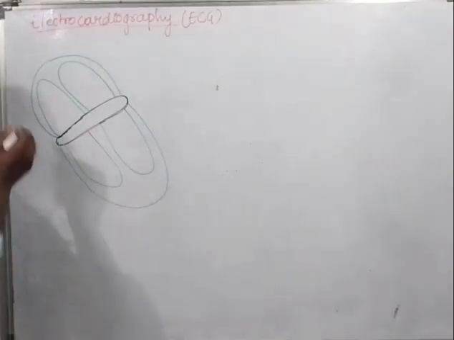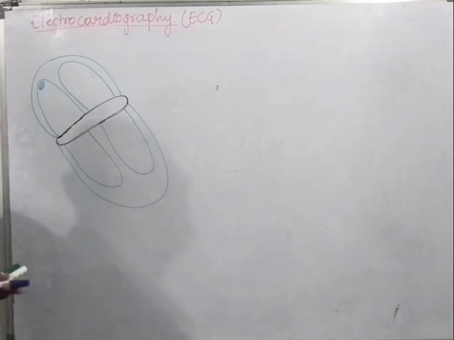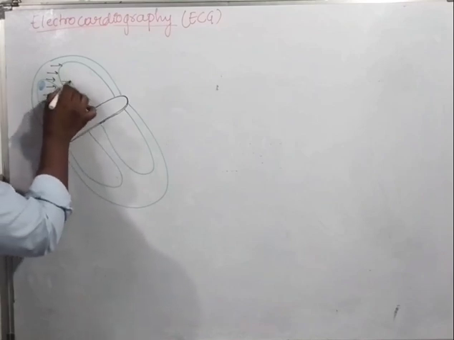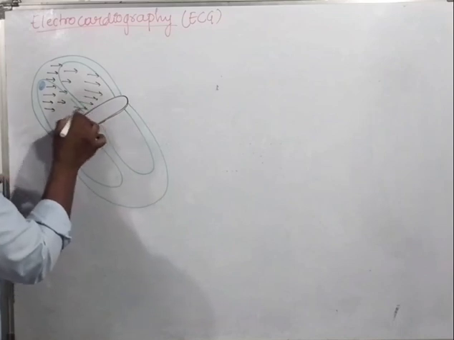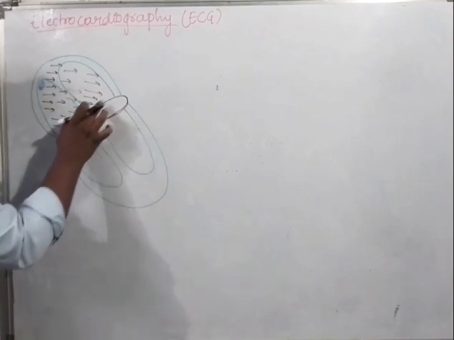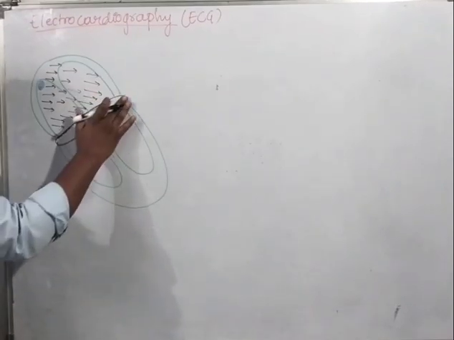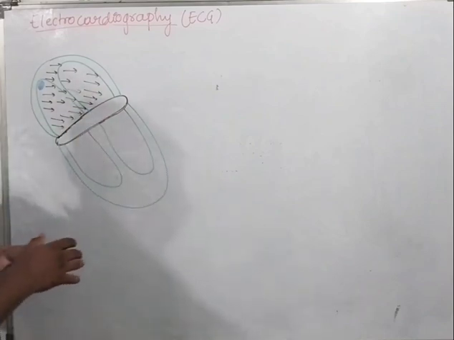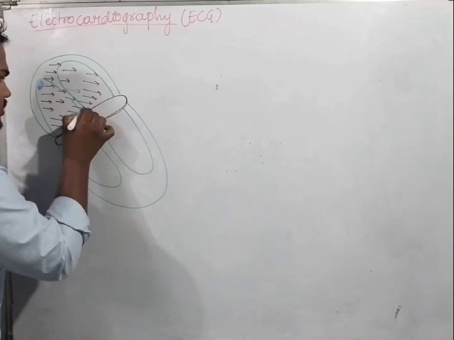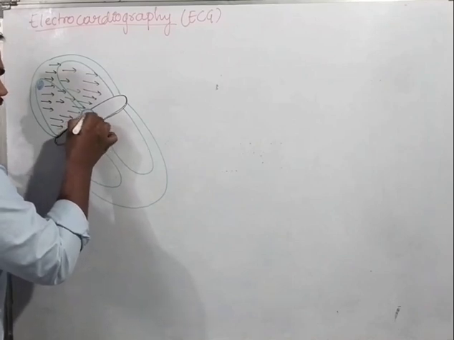Now here is a special group of myocardial tissue known as the SA node, which generates electrical impulses in this direction. This is the direction of the electrical impulses generated in the atrium. This is an insulated layer. The impulses coming from the SA node do not cross this insulated layer, but here another special type of myocardial tissue is present, known as the atrioventricular node.